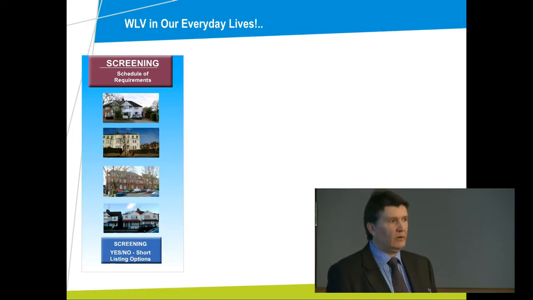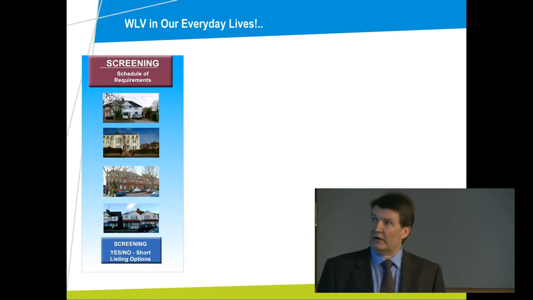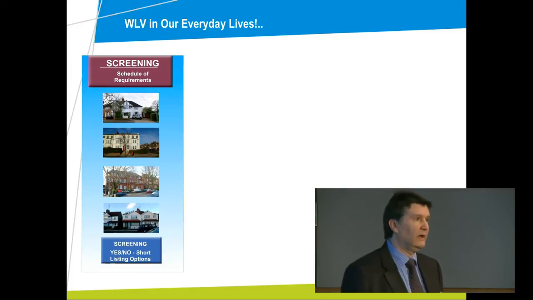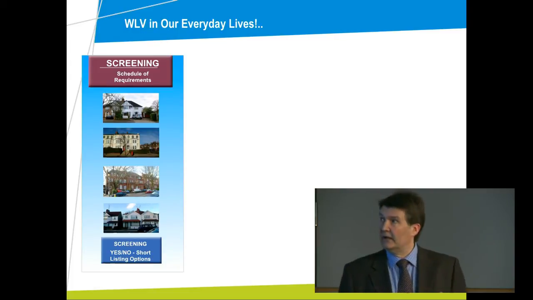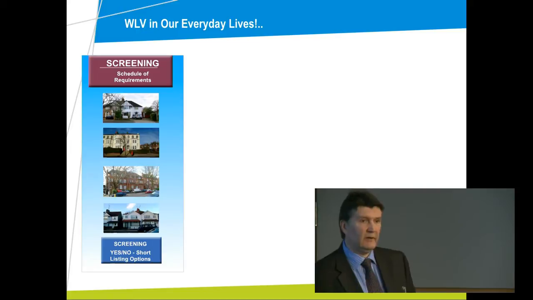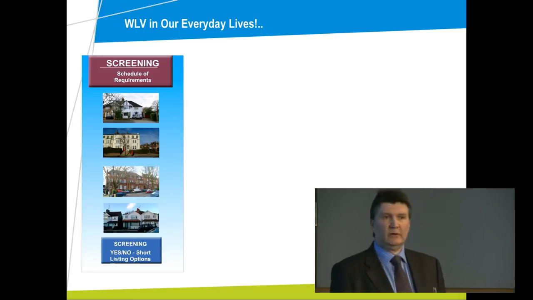You provide the whole life value criteria, and then funny enough, you automatically sieve out 90% of the flyers that don't really meet your requirements. So screening in the whole life way is as simple as what you do when you go and consider buying a house. Once you've selected a few, funny enough, we go and see them, and we look at it in a functional way, and we compare and contrast in our minds without any training how to actually understand value.